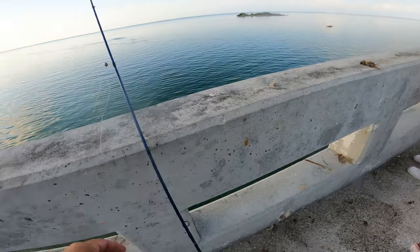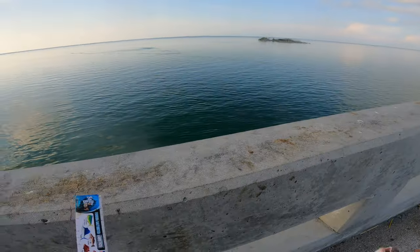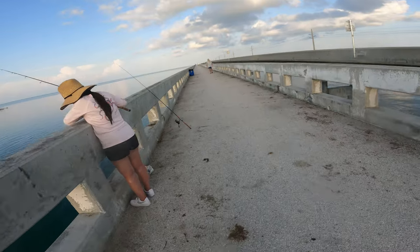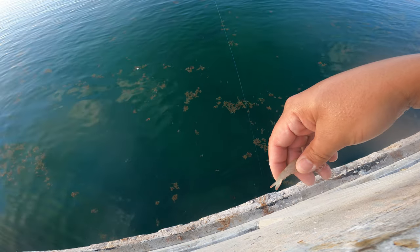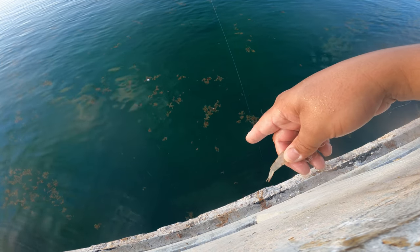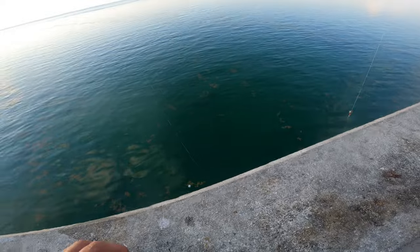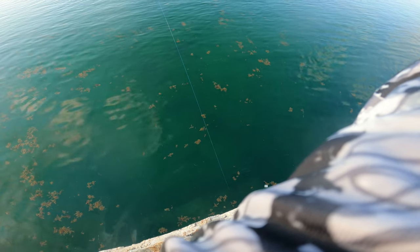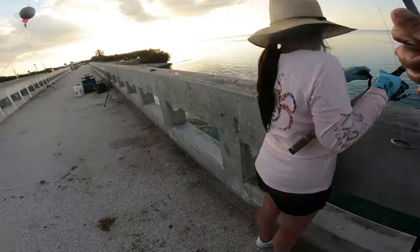See that tarpon rolling around over there? Tarpon rolling around. Oh, it's a dolphin. What's that? Is that a cheesesteak? I can see that fish right there with the stripes. You see it? No, it's moving. I don't see it. Down on the bottom? Yeah. It could be a sheepshead. There are sheepshead down here. Yeah, because you know your line's way over here, right? I know. Something is biting me. You see the stripes? I'm having a hard time seeing it. Is it small? It's big. It's actually this size. Oh, shit. Right here. Let's put shrimp down and find out. That's why I threw the shrimp by on him.